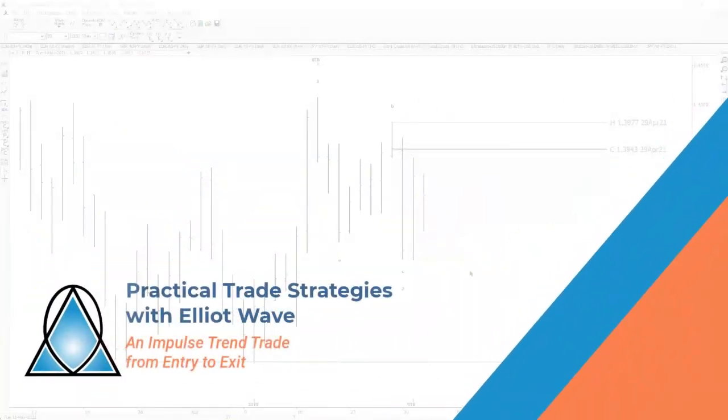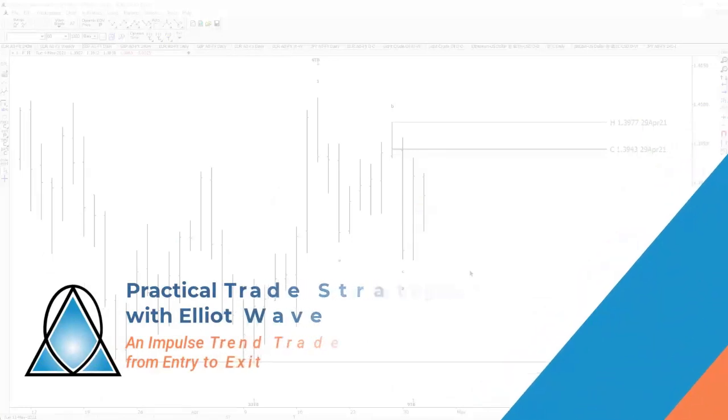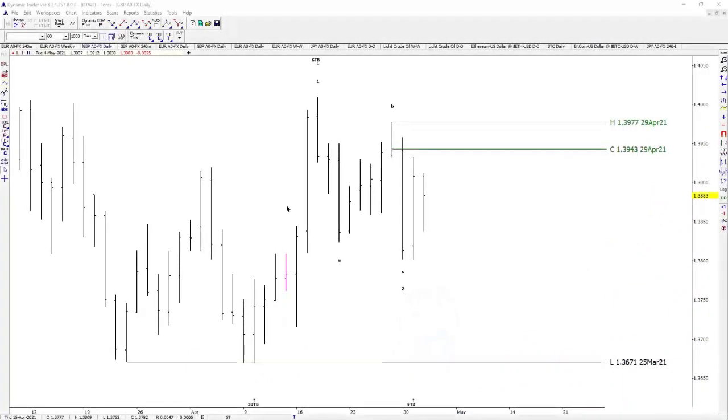Well, this chart is daily data of the British pound versus the US dollar. As of the last bar in the chart, we've had an advance and a potential ABC correction. Let's just say our interest in the British pound is that we're looking for an opportunity to get long. Based on the pattern, as of the last bar in the chart, we have a potential 1 and an ABC. We've already come down, and then we've had an advance.